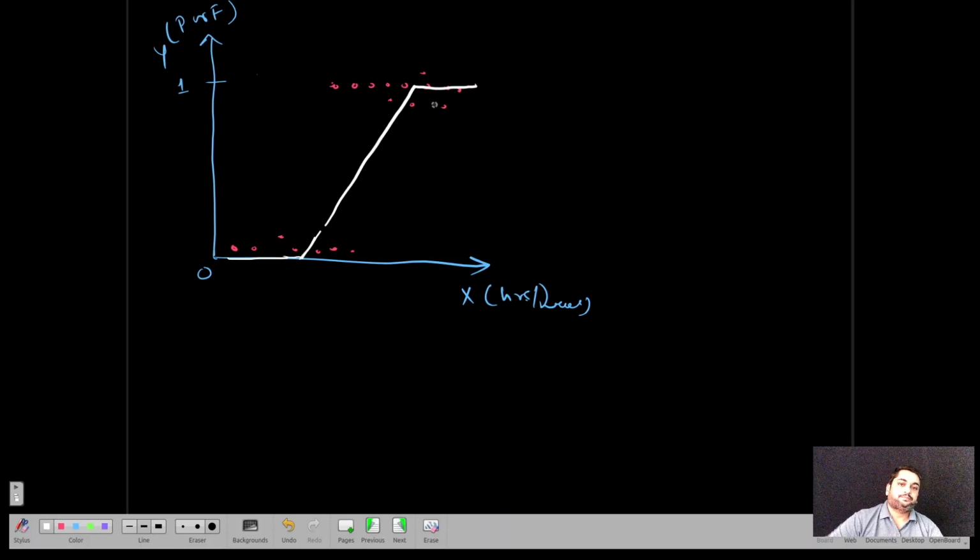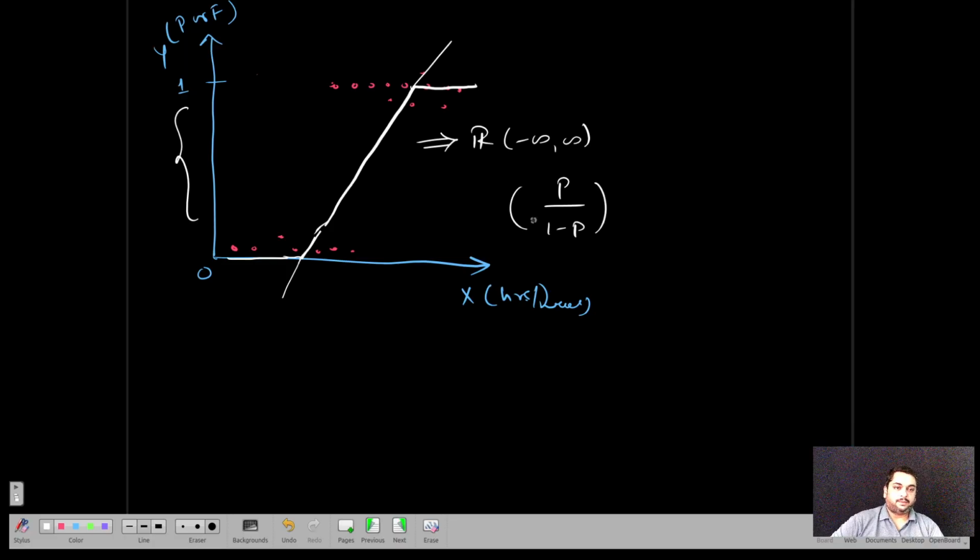That means my actual regression can go beyond this. But the probability values are 0 to 1, so it is not meaningful. So to perform the regression, this 0 to 1 has to be converted so that it takes real domain values, that is minus infinity to infinity. For that reason, we applied the log to the odds. You calculate the odds as p by 1 minus p, then apply the log, which gives you the regression equation. That is how it is done.